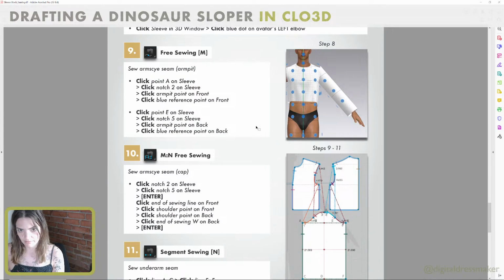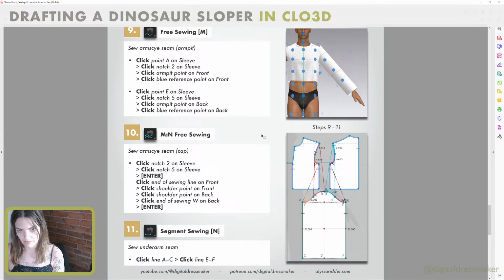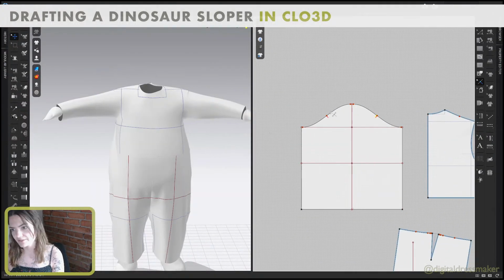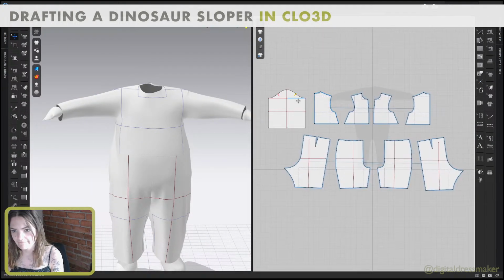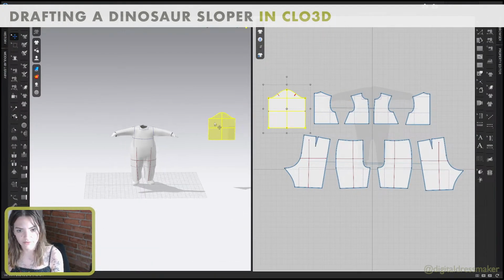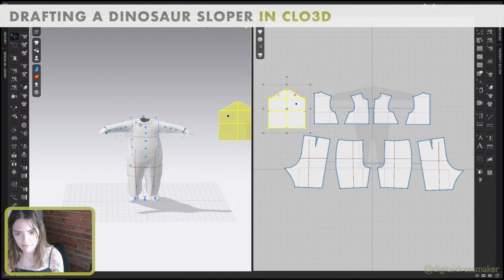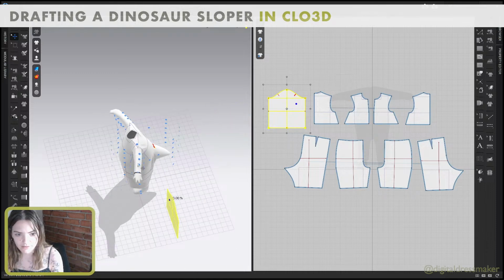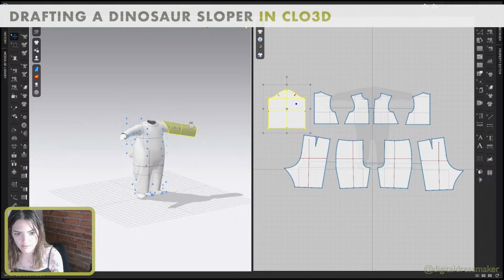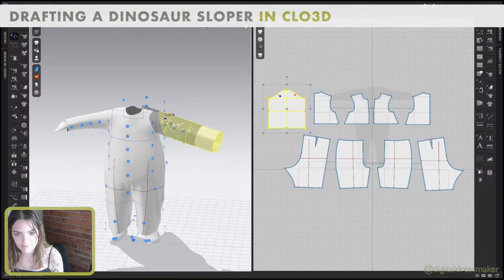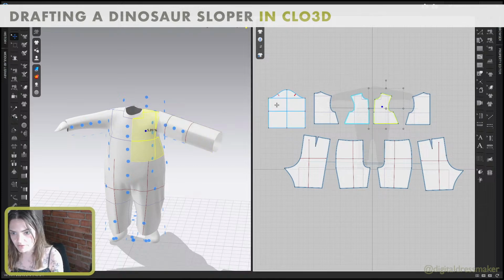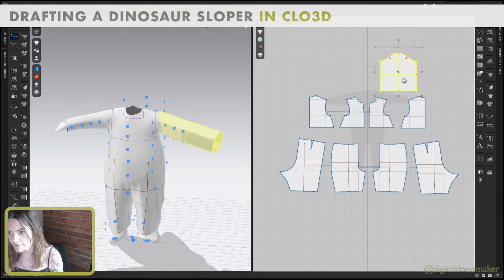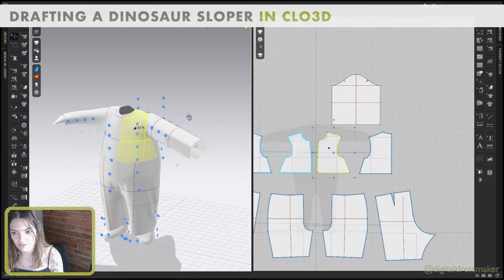Okay. Free sewing. Click point 8 on sleeve, click notch 2 on sleeve. Why? Oh, I understand. Okay, so the first thing we're going to do is figure out where the sleeve goes. Okay, so Control F. Oh, it will let me wrap it around. Okay, so this is the front. Therefore, this is the front. Heck yeah. And just to check it, I'm going to click there. Yeah, that's the front. Okay, and then who are you? You're the front. So I'm going to move this over here to make this easier for myself. You're the front. And just to double check, you're the back.